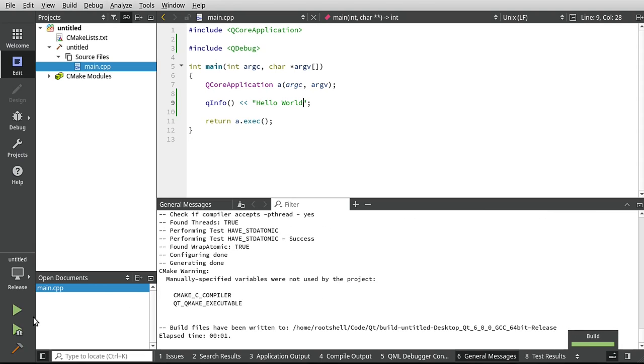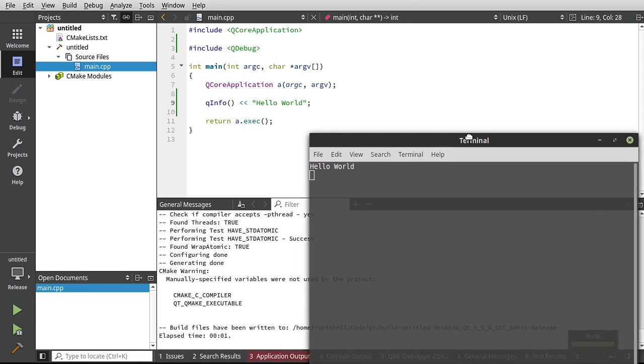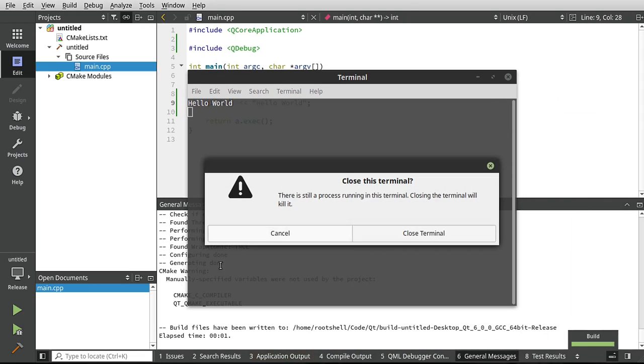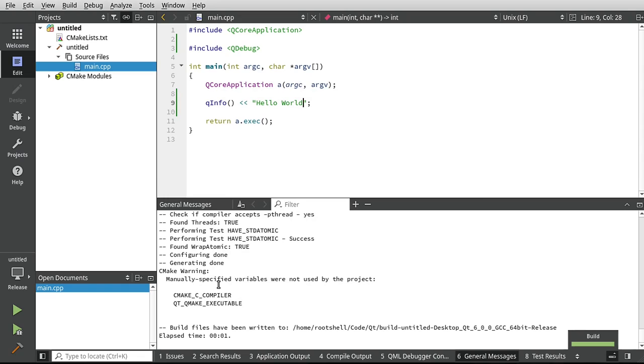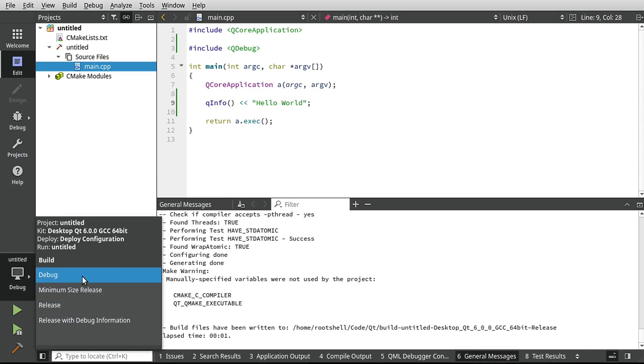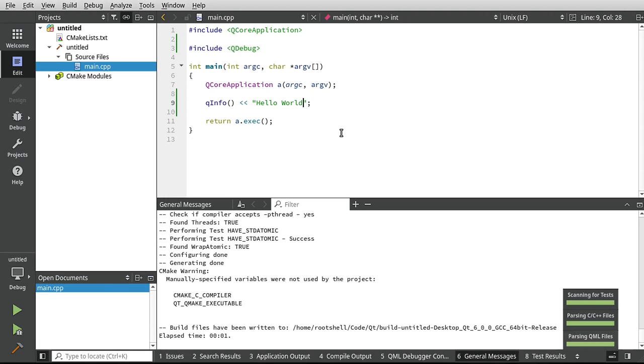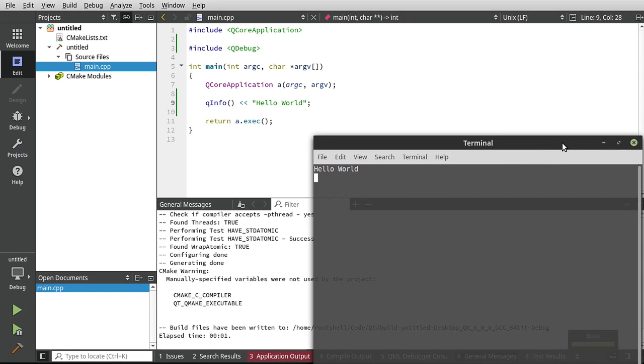All right. Go ahead and run this. Hello world, everything's working. Now I did get a CMake warning here that I'll have to go out and figure out later, but I just care that this thing actually built and ran, and we can flip over into debug and do the same thing. So let's give it a good build, and we are now running in debug mode.